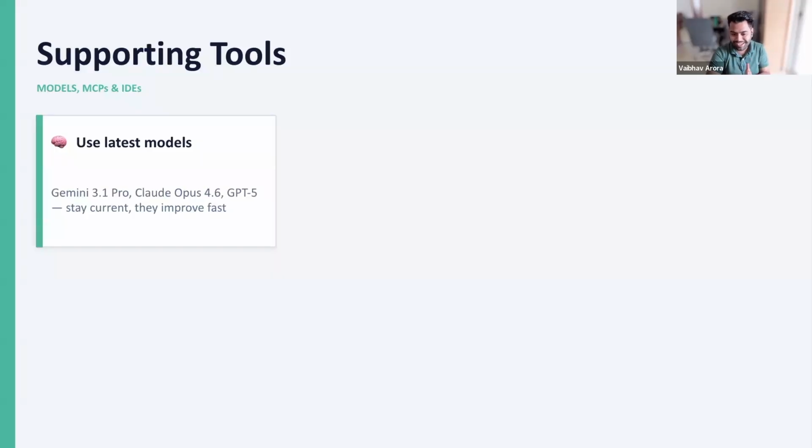The point is to use the latest models as much as possible, at least for complex tasks. Of course, it is high cost, but I'm sure your company might be covering it if you're doing work for a company. The latest models provide reasoning models and thinking models. They have better output. Gemini 3 Pro is a little slower, but you get Gemini 3 Flash, which gives you a very, very fast output. So it saves you time, it gives you better thinking and reasoning, and it gives you the latest power of what it can do. So try to use the latest models, do not fear them at all. And as much as you can, use them instead of using the old models.